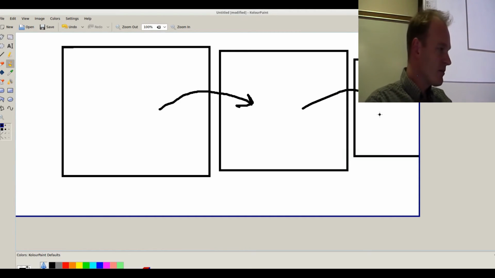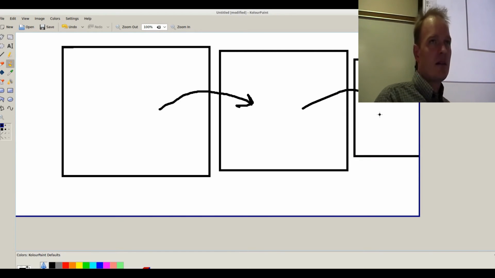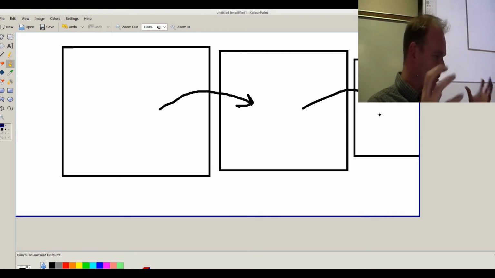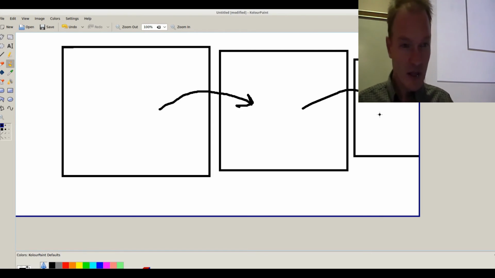So why is convolution so awesome? Because it limits the number of weights and still doesn't stink. So it's not that convolution is better or more powerful than a fully connected layer. It's not. It's that it's less powerful in ways that we don't care about. And that's what convolution's awesome for.